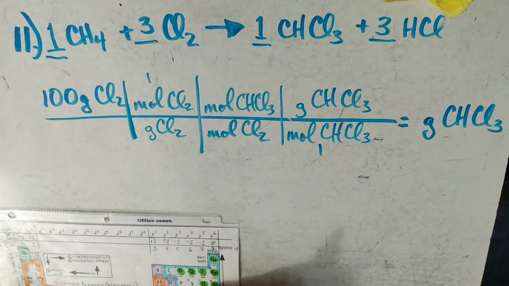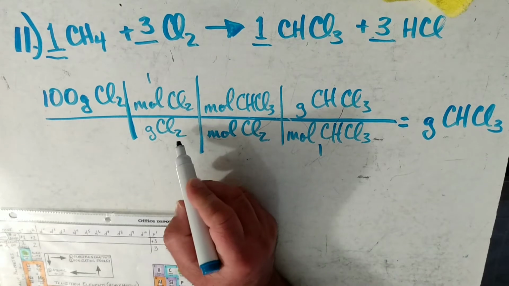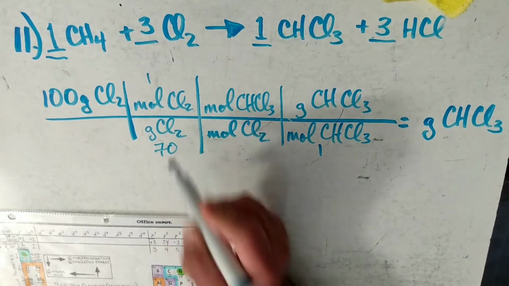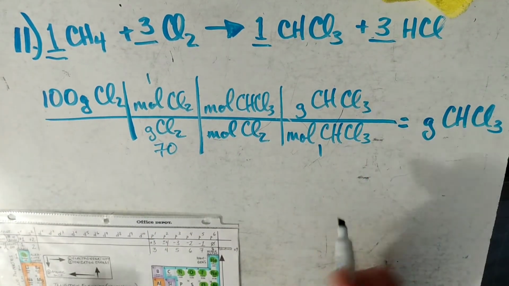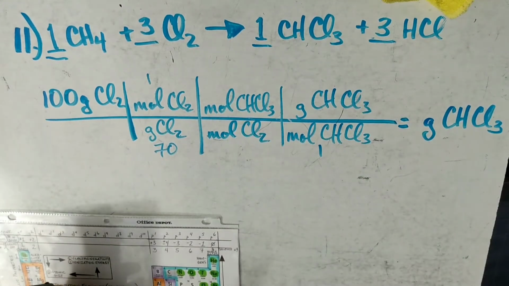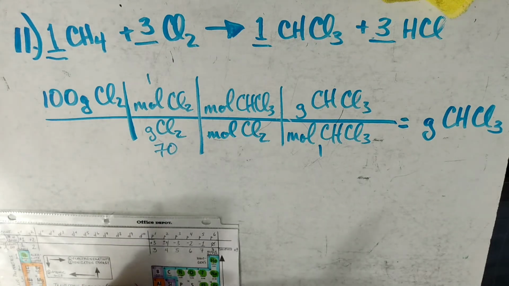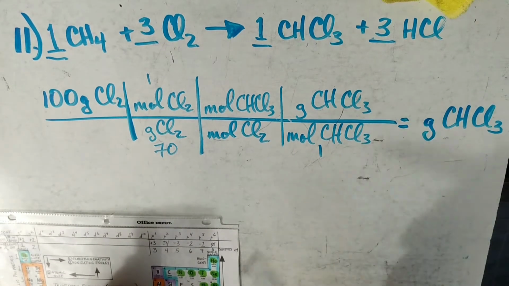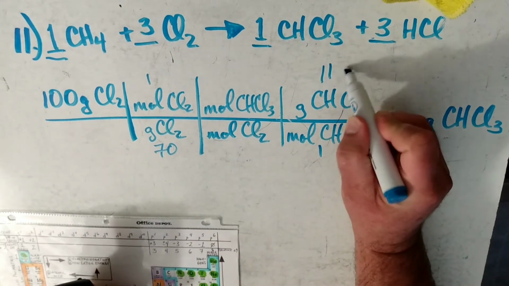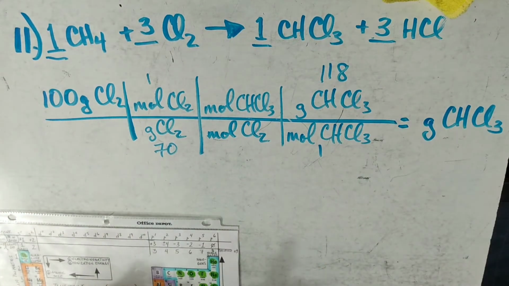Now, mass. So we're going to look up the mass of chlorine. Chlorine is 35. So 35 times 2, 70. So there's that one. We have here chlorine, and I've got my calculator out. So we have 35 times 3 gives us 105, plus we've got hydrogen, plus 1, plus 12 for carbon. That should give us 118 grams there. Okay, so that's what we've got so far.